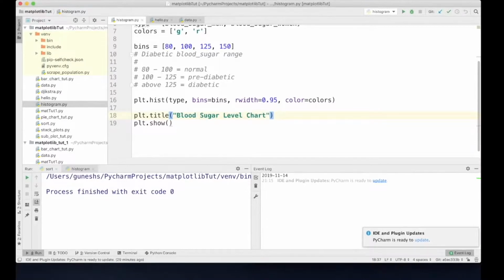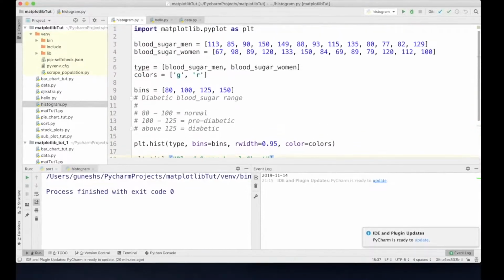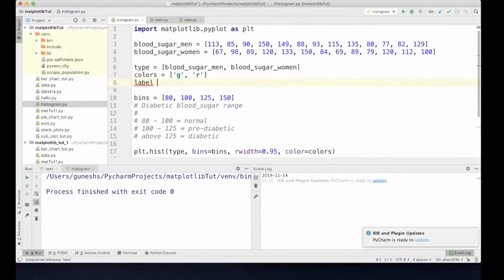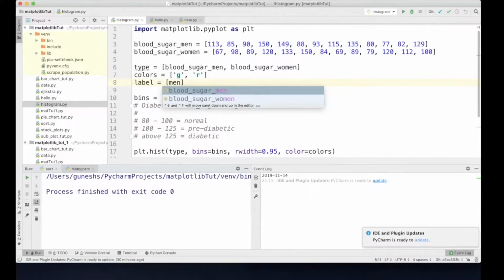We'll go on top, and after colors we'll type label equal to, and inside that we'll pass an empty list, and in the empty list we'll type the strings we want. We'll type man and woman.